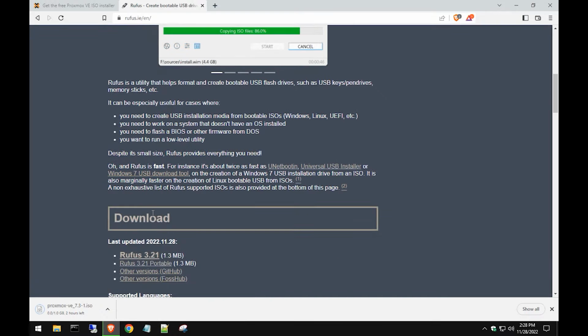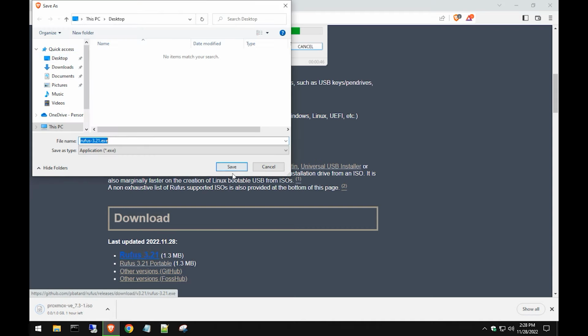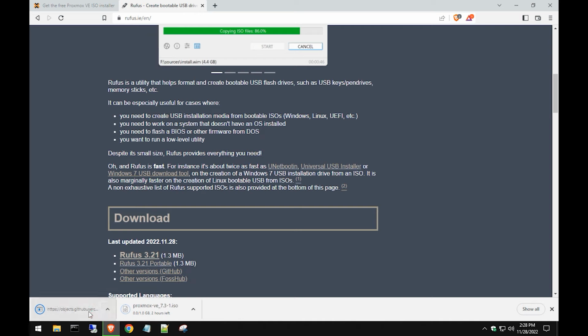So to download Rufus, you're going to scroll down and hit download 3.21, which is the latest version. So we'd save that to our desktop, so we'll have that ready. And like I said, I'm going to go ahead and pause this video, wait for this to download, and then we'll pick it up from there.